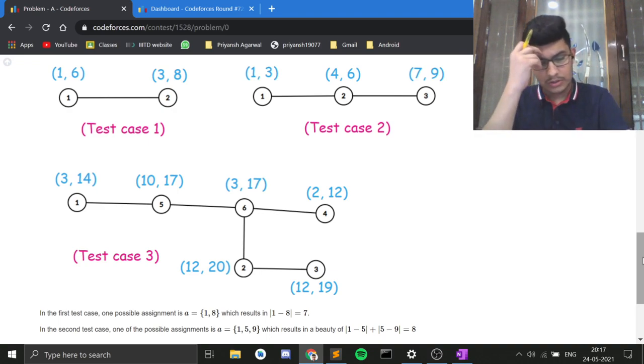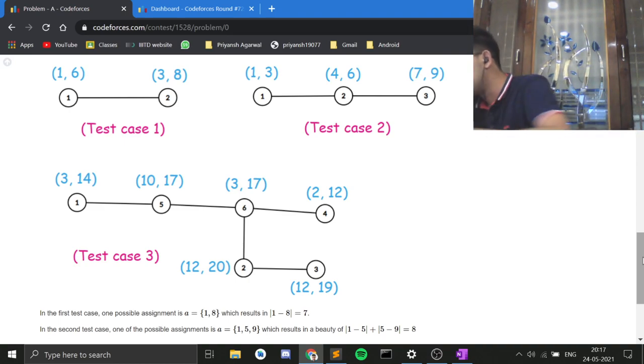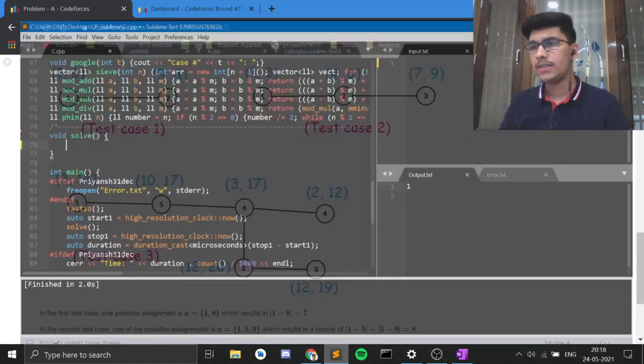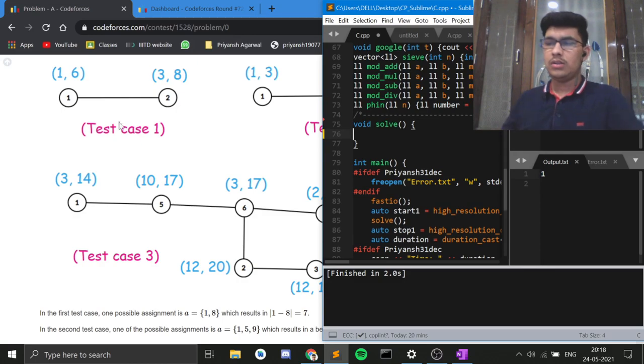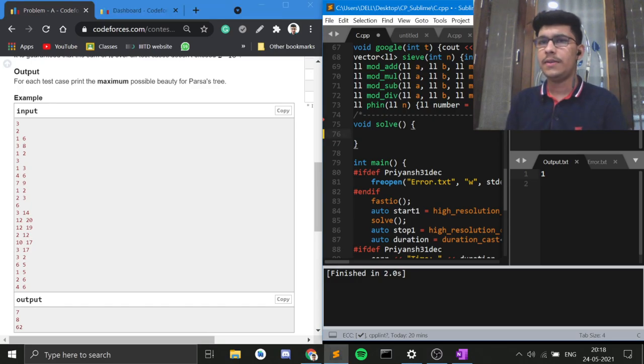Okay. So if I have a pair L and R, and there are five values corresponding to R, and there are five values corresponding to L, then I can choose either of L and R. The answer will remain same. If I come in between, the answer will remain same. But then, yeah, this seems intuitively correct to me. I still don't have a proof for it, but it makes a lot of sense to me that there are only two possible values for each vertex. Either you have L or you have R. So I'm actually coding this up, but I haven't proved it. So let's see.